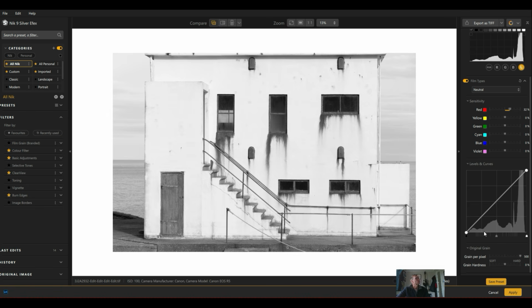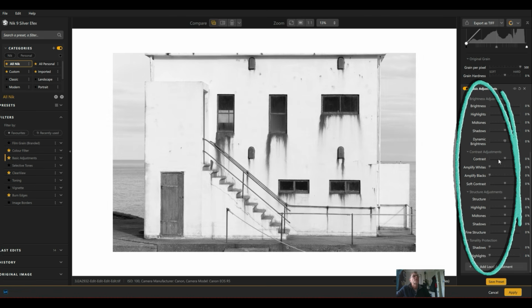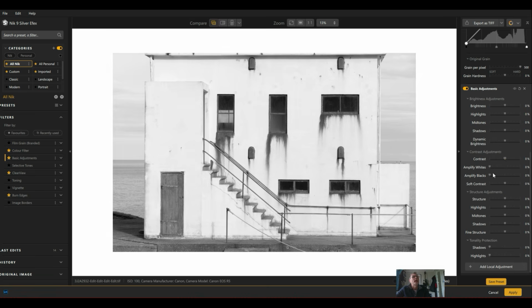And you've got the various tools down here, which you have in Lightroom as well. The important one here is over on the left hand side, which is the basic adjustments tool. Click that one. It says basic, but it's got loads of adjustments on it, so you can change your brightness and all the simple stuff like that within it. But the important ones here for black and white are going to be contrast, and importantly amplify blacks and whites, so you can make things blacker and things slightly whiter, and just do it to what you think is creatively right for yourself.